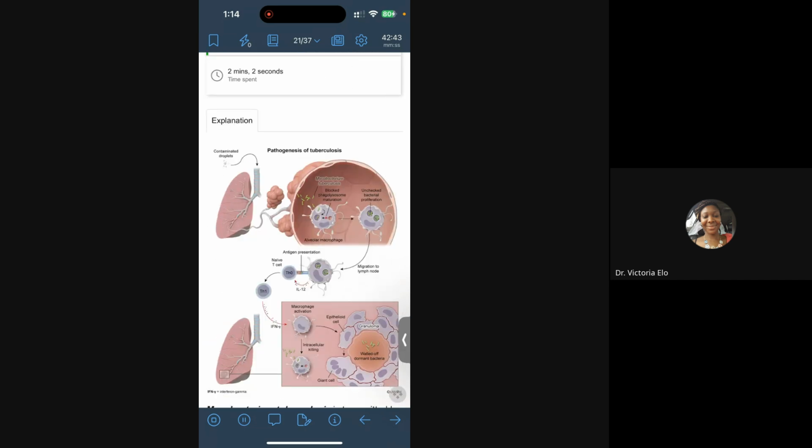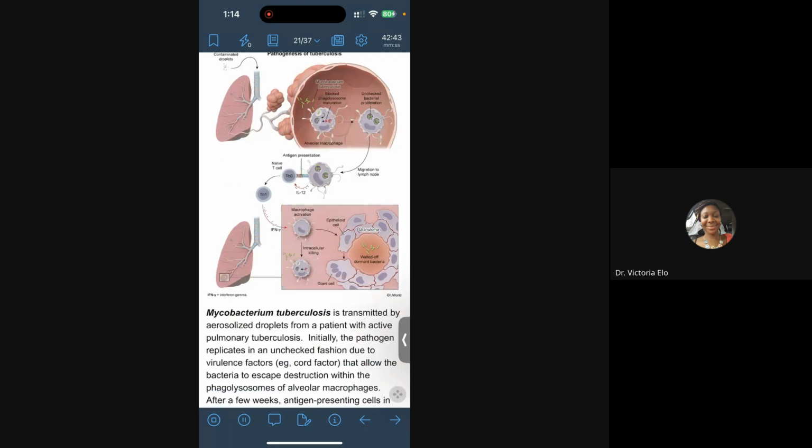See this. First, there is release of interleukin 12, which converts to TH1. TH1 releases interferon gamma. Interferon gamma causes the activation, and after the activation, the macrophages form the epithelioid cells or giant cells.